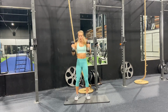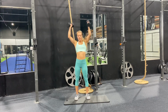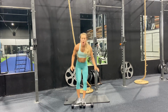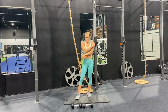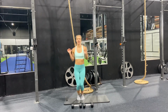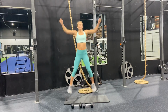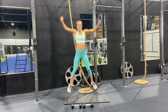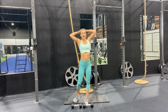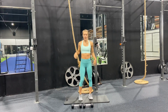10 seconds. Tabata, we're doing star jumps. And we're going only 20 seconds. And rest. Okay, we're doing star jumps for another 20 seconds. And go.